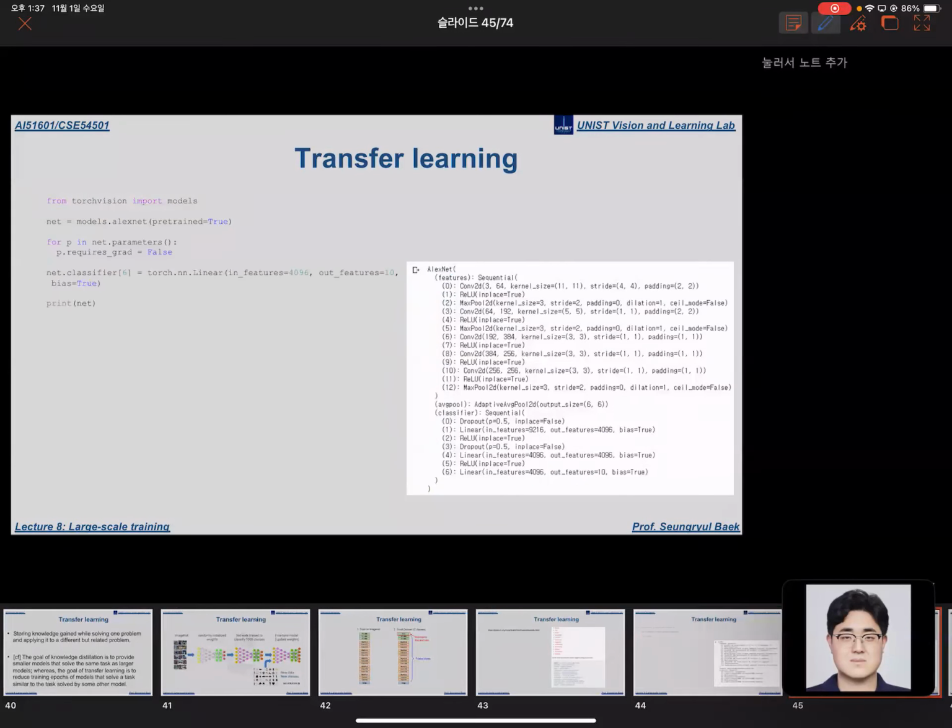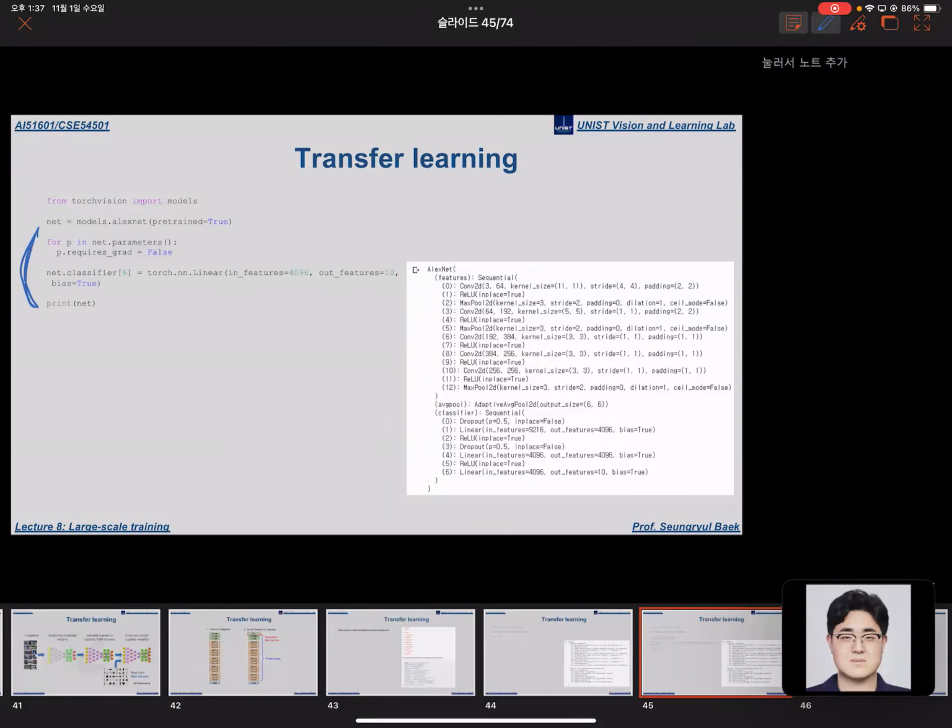Okay, you can replace it using this kind of code. You can access the last part by this accessor, and you can initialize that part using a new FC layer whose output is only 10-dimensional.